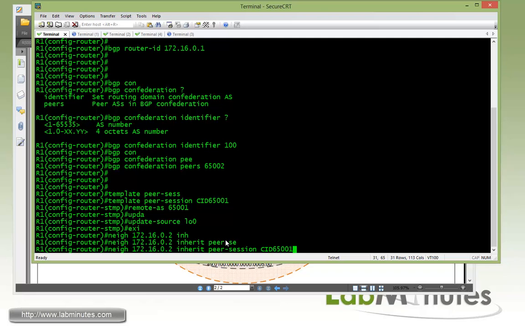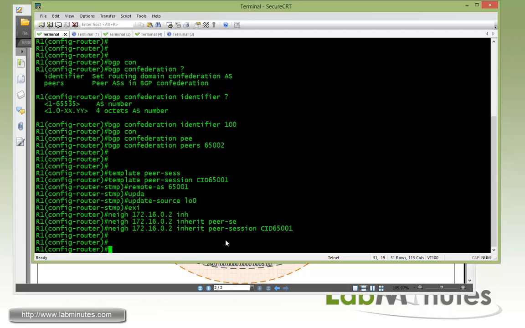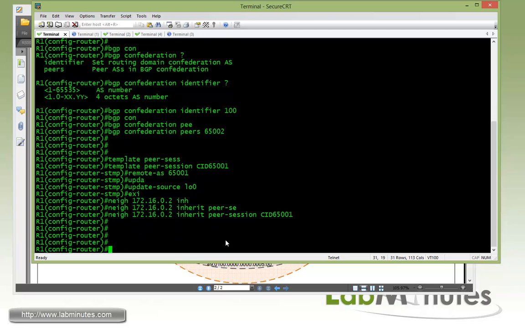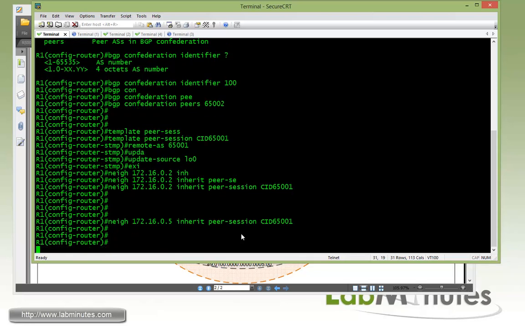If you guys are not familiar with the whole concept of using peer template, then we have a separate video that you guys can reference. But it's just the way to save time in your configuration when you find yourself having to repeat your configuration, just like how we're doing right here with the iBGP. Okay, now we just did R2. Now we also do R5, since R2 and R5 are sharing common peer session information.